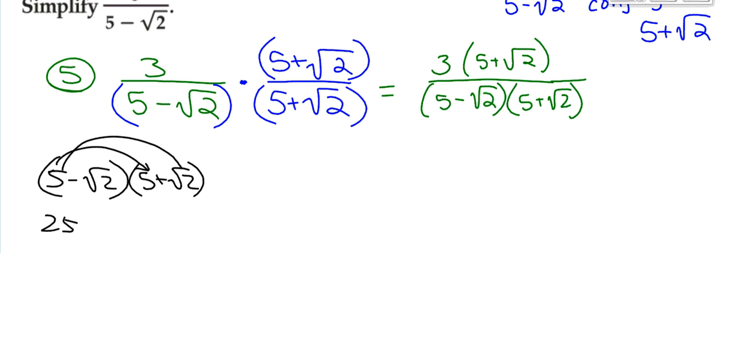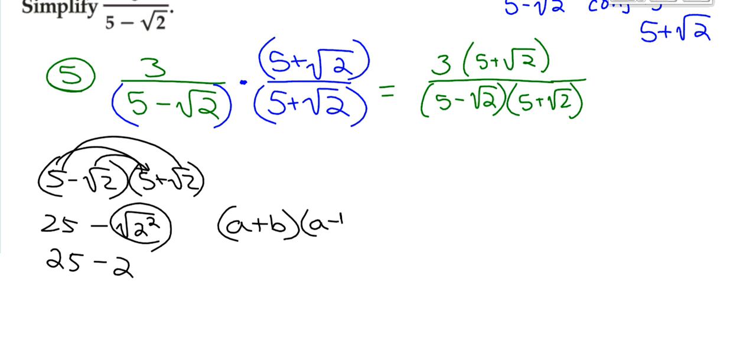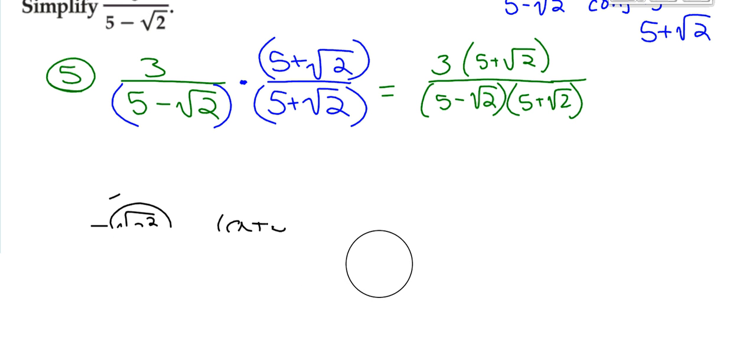This is plus 5 the square root of 2, and then this is minus 5 the square root of 2, so those are going to subtract out, and then minus the square root of 2 squared. So I'm going to get 25 minus the square root of 2 squared is going to be 2. And we had that rule where if we take a plus b times a minus b, we get a squared minus b squared. So I can apply all of that to this problem. And I'm going to erase that because I'm not going to leave it on here, I'm just going to use the fact that I know what is going to happen here as we go.